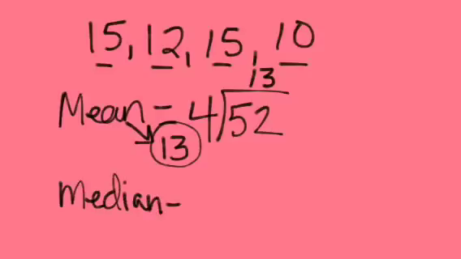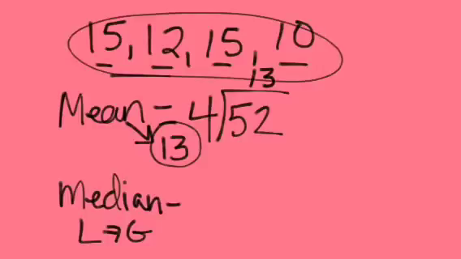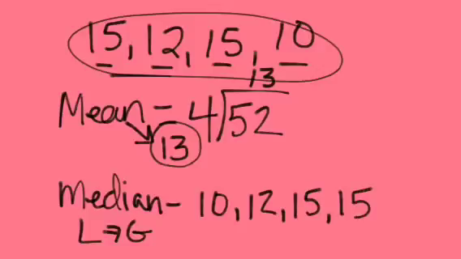Now let's talk about what is the median number. Now remember, the key with median is I have to put these numbers in order from least to greatest. So go ahead, pause the video, and write the numbers 15, 12, 15, and 10 in order from least to greatest. Do that now. Okay, so we should have written 10, 12, 15, and 15. So which is the number in the middle? Well, first and last number, but I have 2 numbers in the middle. So how am I going to find the median of that? Simple. Well, let's find the average of those 2.